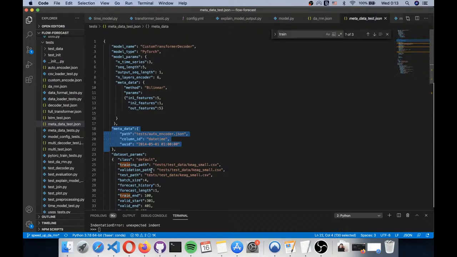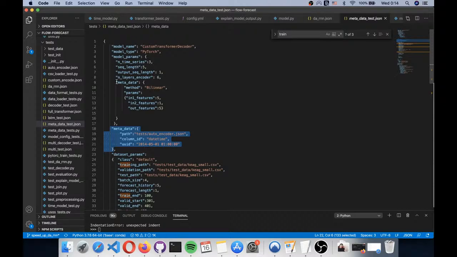Wait, I'm actually really surprised. So yeah, there's two sets of params. One is within model params, and then the other is just this, which actually loads the old metadata thing.